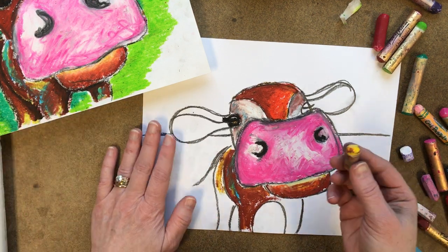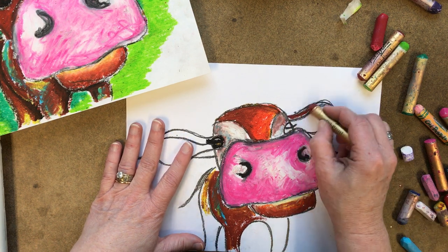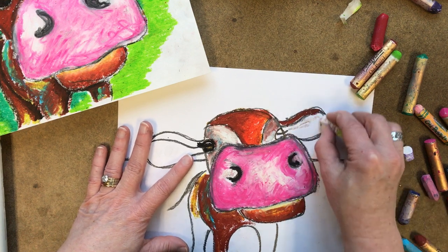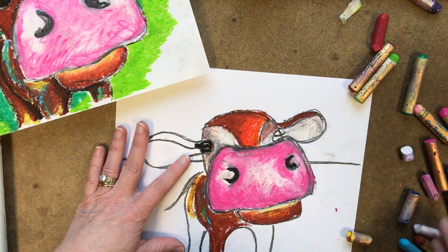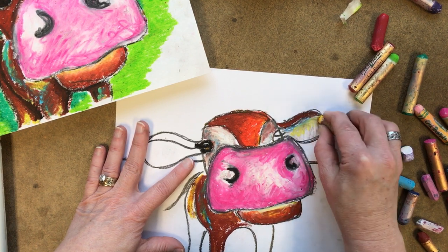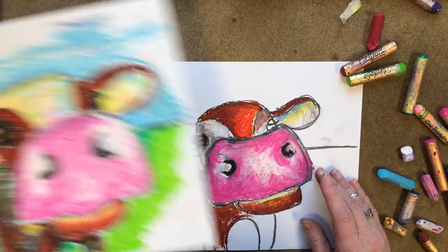Now, I'm going to do one ear so you can kind of see how I'm going to do it in here. Maybe the brown again. And maybe yellow or white with a blue and a little bit of yellow, maybe. Yeah, you can kind of do it however you want to do it.